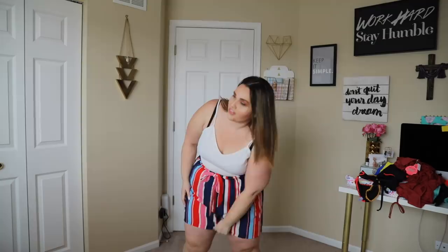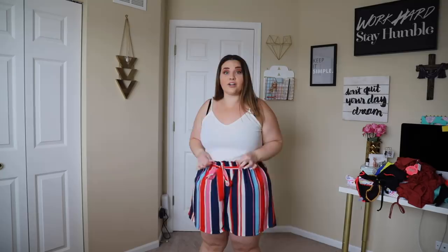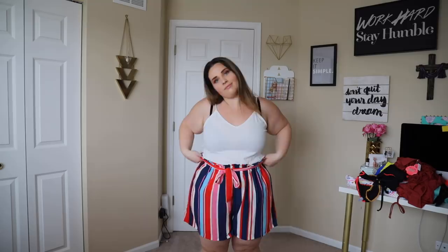Next up I have this little playsuit jumper. The material tends to ride up and kind of suck into the crotch area, which isn't my favorite, but I'll deal with it. I don't love this one — it's a 2X and it's more fitted on my stomach. The elastic is stronger on this one than the first two. But overall it's pretty cute; it has a belt you can make tighter or looser. This one was $24.99. It feels like giant shorts — not my favorite. Coming to a Poshmark near you, I'm sure.